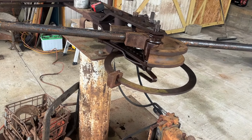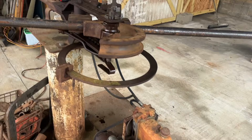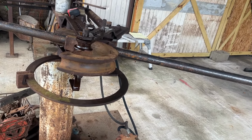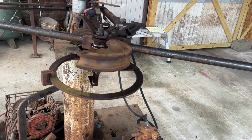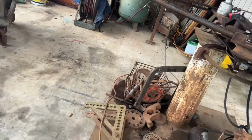So let's see if I can make this work without wasting the tubing. I've got 21 feet of pipe. I need to make 2 handrails and it's going to be close. We could buy more pipe, didn't want to. We'll try to do it this way. All right, here we go.